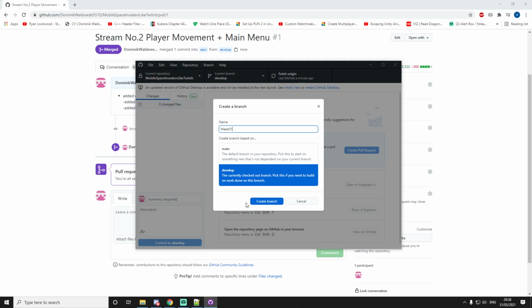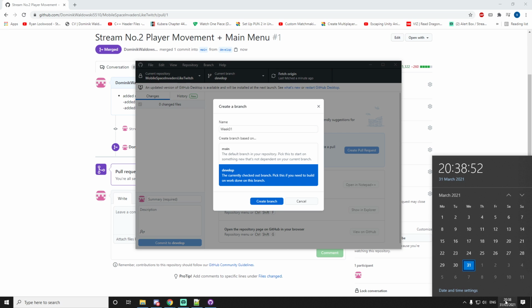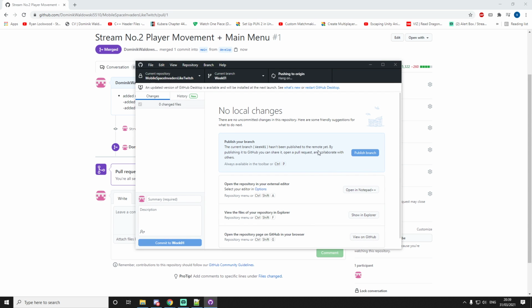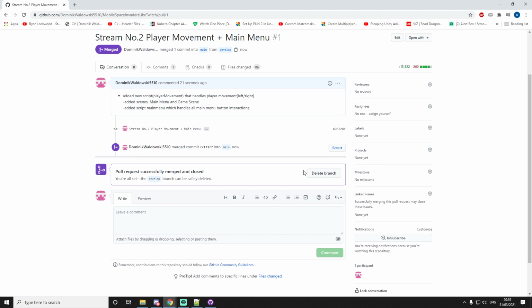So this is our first week of development, and we will be resetting them every Sunday to a new one. So today is Wednesday. That means we still have a few days that we'll be uploading to this branch at the end of each day. So let's publish this branch, and that's it. Now, if there was a team, you would have people check your commit, and you could assign people here. So you would have reviewers, assignees, but of course there's no one on this project besides us, so there is nothing that's going to happen.